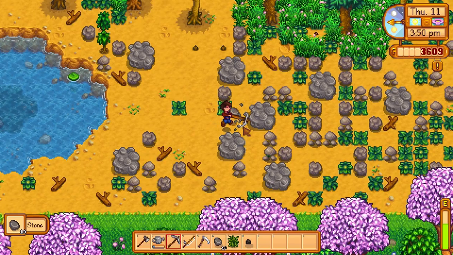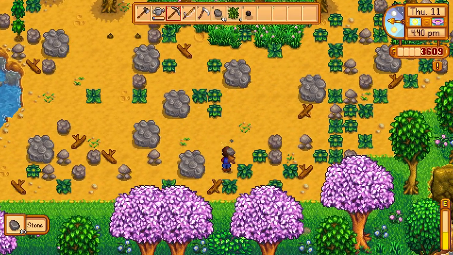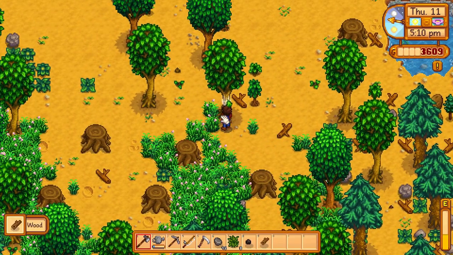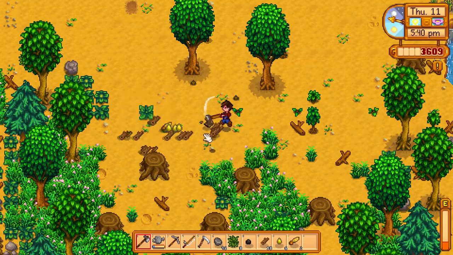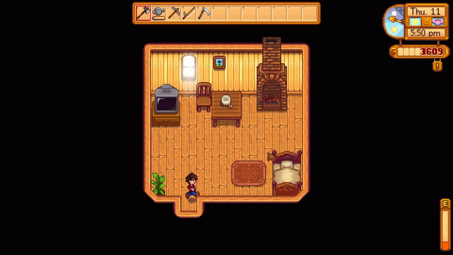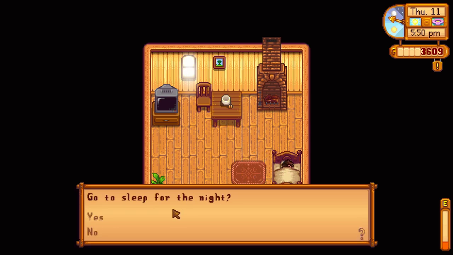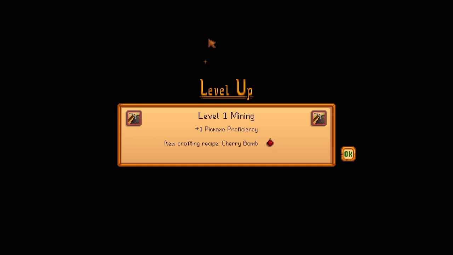Found all the stone hiding on my property. Get some wood, and we will call it a day. Looking pretty good. All right, we got enough raw material for the chicken coop. The spring festival is in 2 days. Nice cherry bombs. Beautiful.